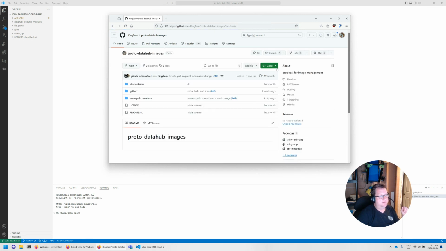This is what anyone that's been working on this repo has been using to do that work. So what we're going to do here is click this green button, and we're going to click copy. We want to copy this path.